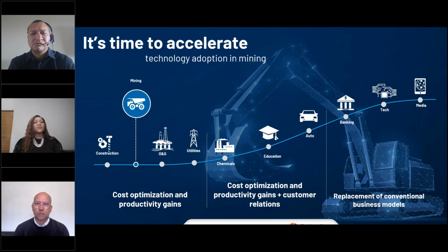Most mines are talking about cost optimization and productivity gains. However, if you look at some of the issues we're facing in mining lately, we're talking about connected workers. Everybody talks about the worker as the most important asset. I will say one of the benefits of accelerating technology adoption in mining will be making sure that you've got that connected worker, and making sure that safety, which everybody's talking about, the zero harm in terms of their most important resources, which is their employees. So by doing that, we can achieve that, one.